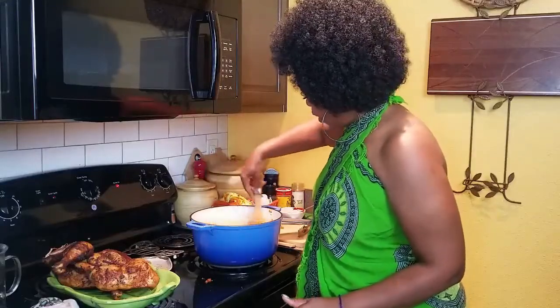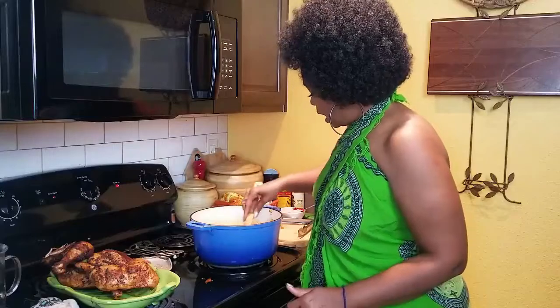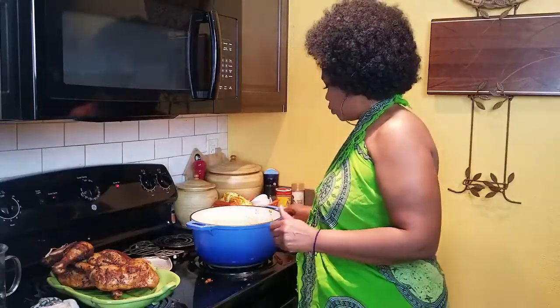And once you get that all mixed in, we add everything back into the pot. Jollof, one pot. And so I am going to add a, not a basil leaf. You guys know what I'm talking about. I'll have to grab one. It's not a basil leaf. It is a, damn it, I can't think of it. Anyway, it's not basil, it's not thyme. I'll tell you what it is when it comes back to my memory.